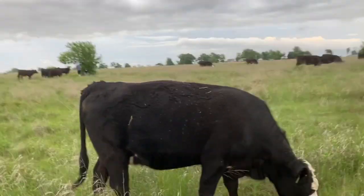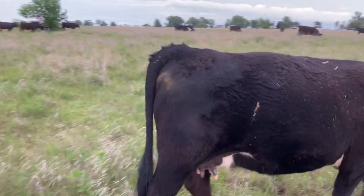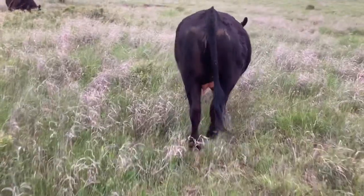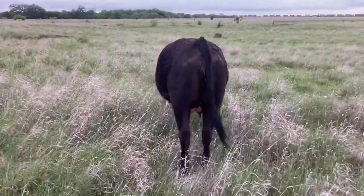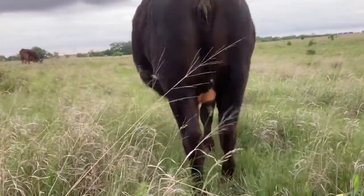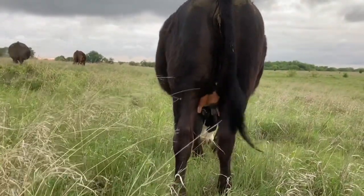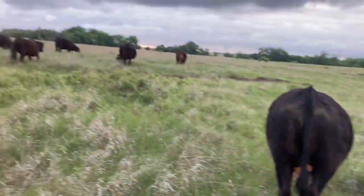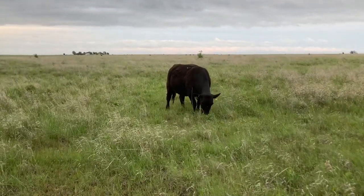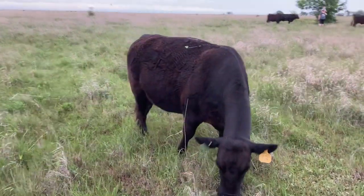Once you think that they're getting close within that couple-week time frame, it usually takes about another week or so for them to actually have the calf — or it could take two weeks, just depends. But you can see how much more milk is in her udders versus last time. So we're gonna keep our eye on her. This cow over here has had a calf already — she had one last year — and she's getting close to calving too.